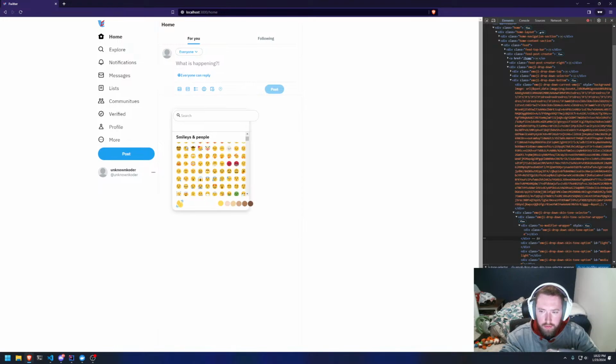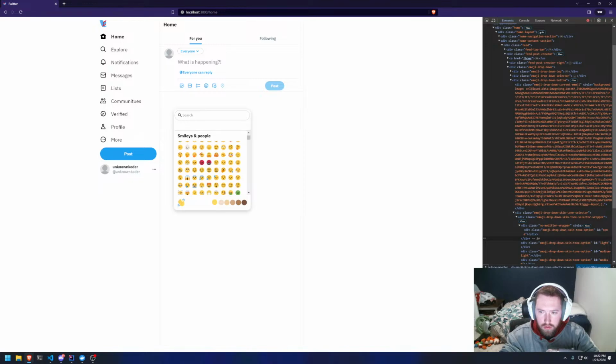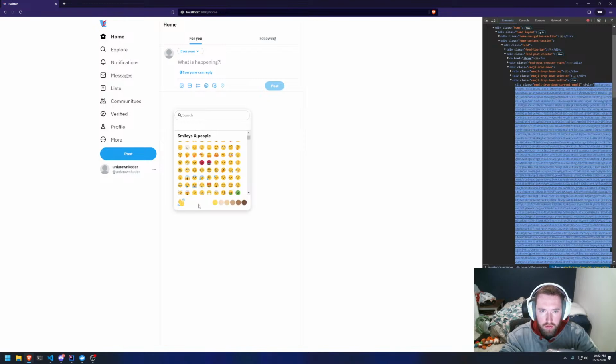Trying to see if maybe there's something affecting the yellow guy. There's nothing really in here. Just a background color. Margin 0. Height and width. Interesting.